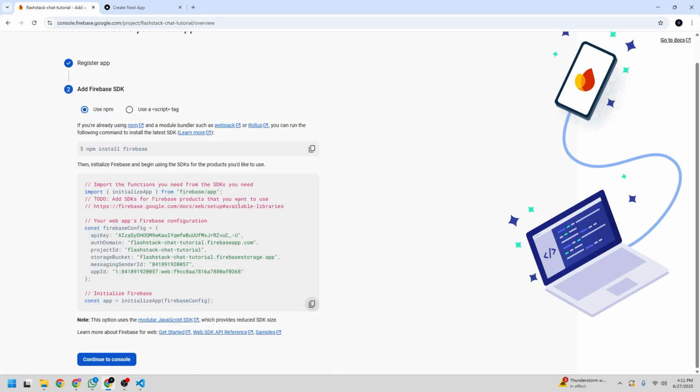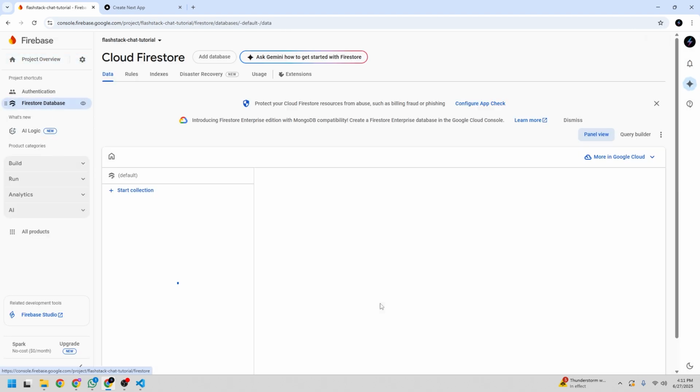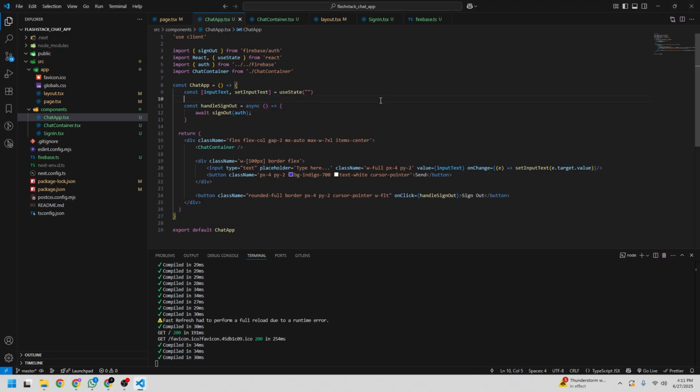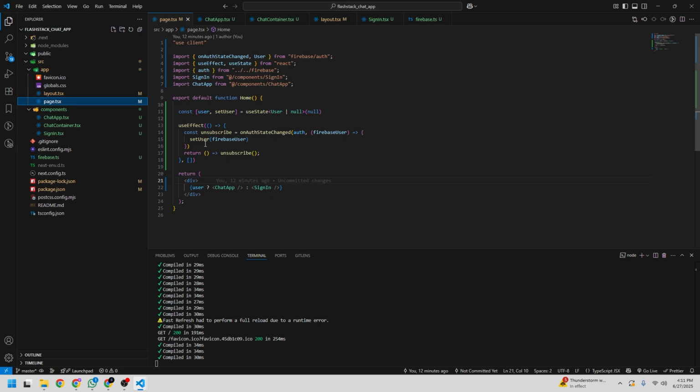All right. So now that we can type messages, let's go back to our Firestore database. This is where we'll save our chat data. So let's go to our page.tsx. We need the user to be in the chat app as well.